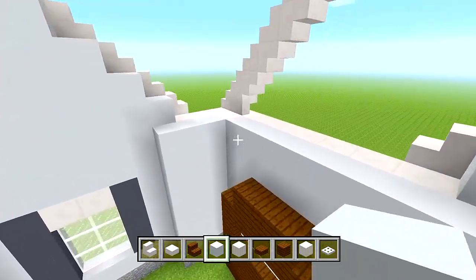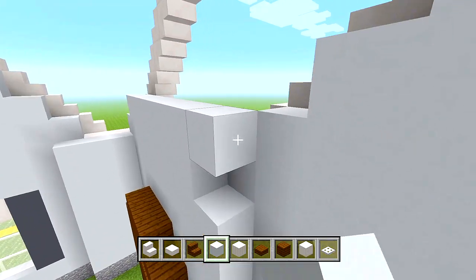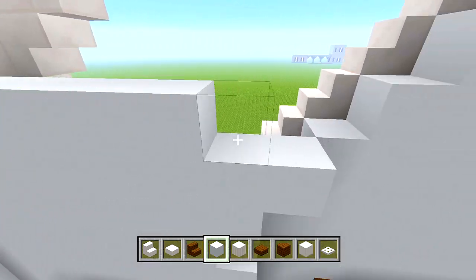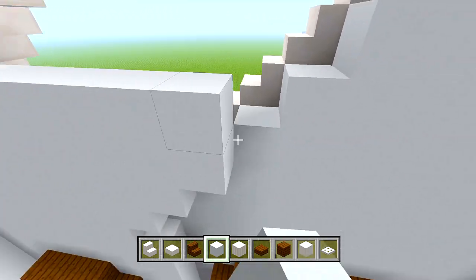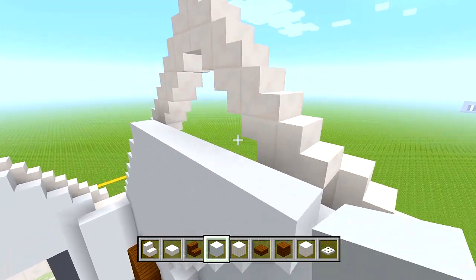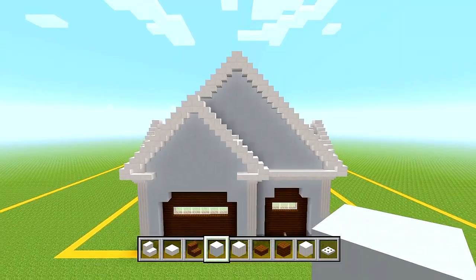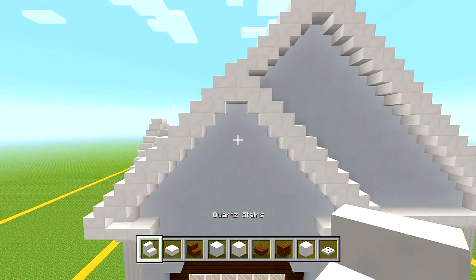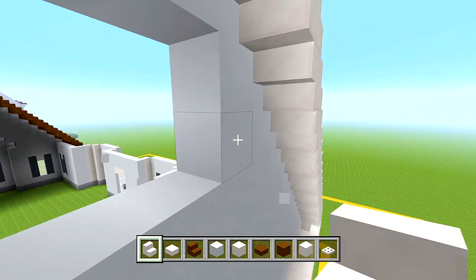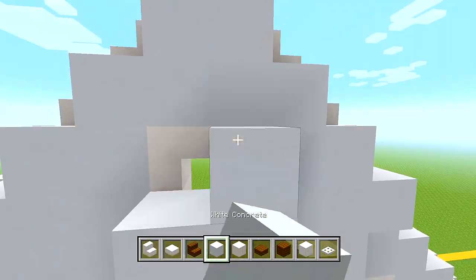Go from right here, bring it straight across, stop it on the edge, then go up — just keep doing this until you have it all filled in. It's a little easier on this side since the blocks are kind of touching; on the other side there's a one block gap. Fill in this last one and then that spot too. From the outside it should all be filled in. Switch to quartz stairs and add that cool square with quartz stairs right here and up above for more detail.